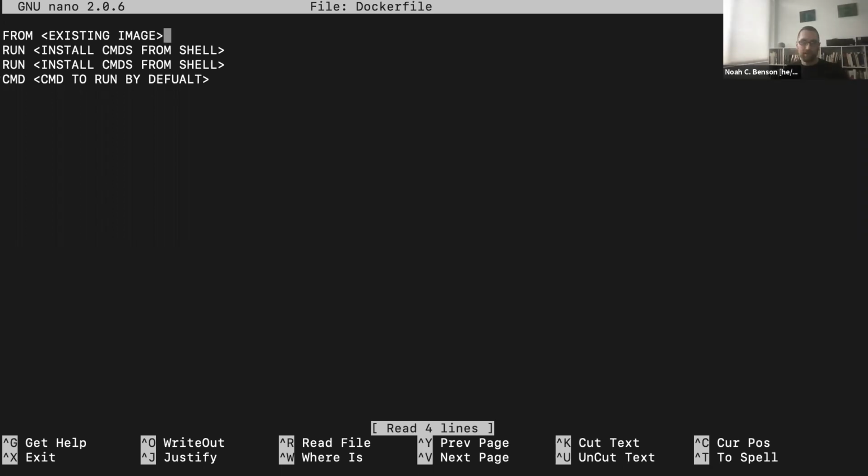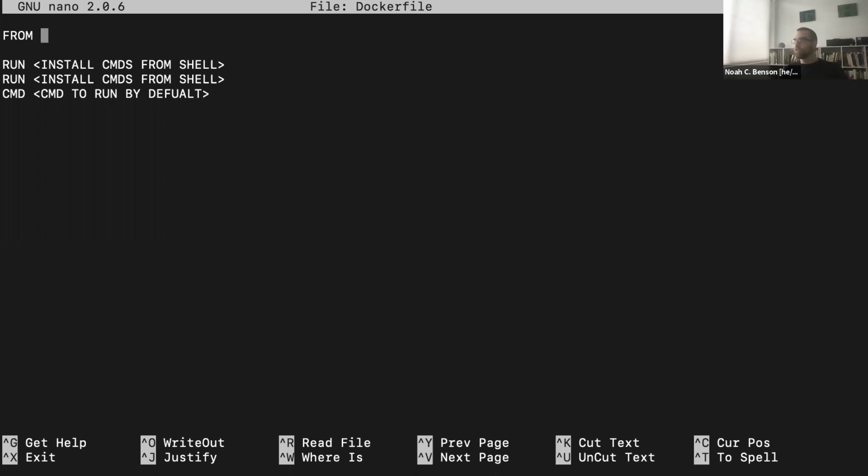The first basic idea is that we typically build a Docker image from an existing Docker image. So if we want to build a new Docker image, we don't want to install the operating system ourselves. We want to start with something like Alpine or Ubuntu. The FROM line will typically contain just the name of a Docker image. So this could be nben/neuropython, the Docker image that I showed you that I maintain. But in this case, instead of using NeuroPython, we're going to use the Alpine Docker image. So we'll just say FROM alpine.